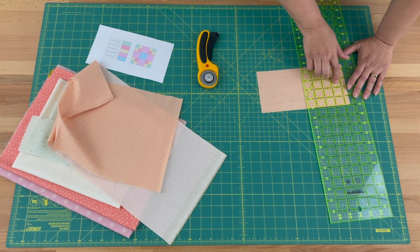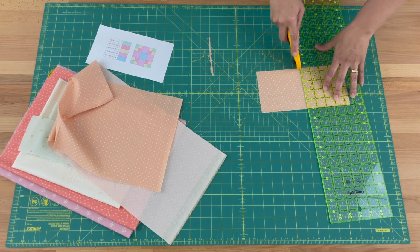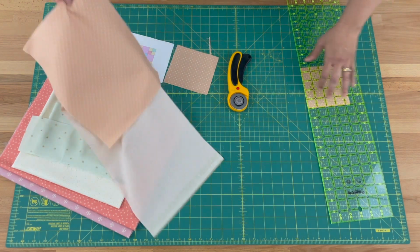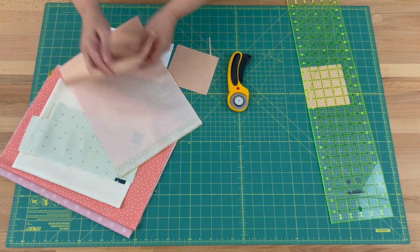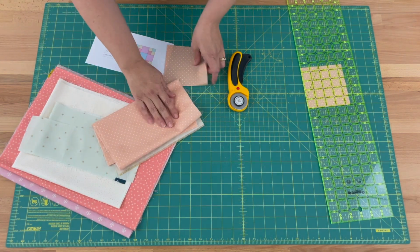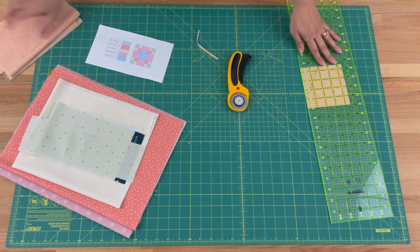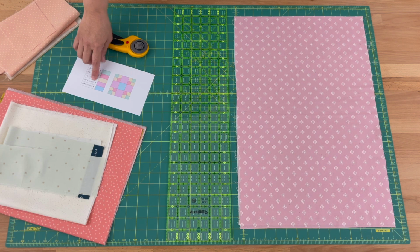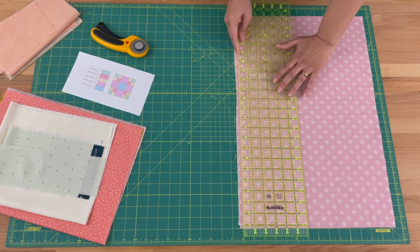So 1, 2, 3, 4.5. Okay, so I'll save that piece. I'll just put everything back together. Save that for next time, and now I've got my first piece. Next, I'm going to cut the 4 4.5 inch by 4.5 inch squares.